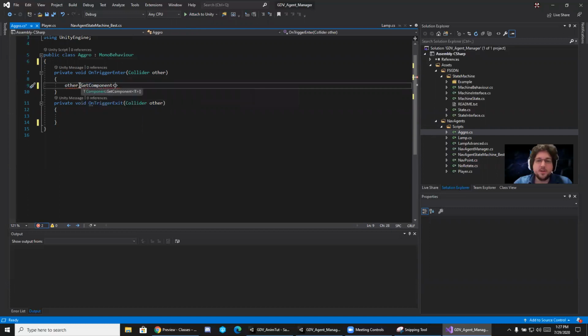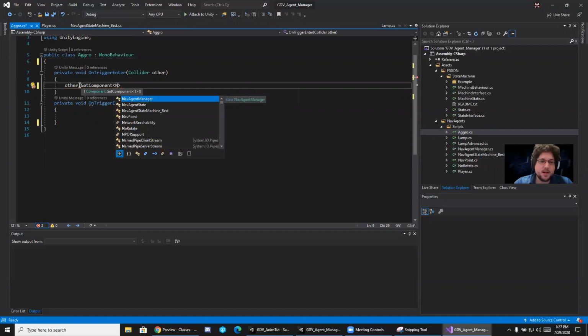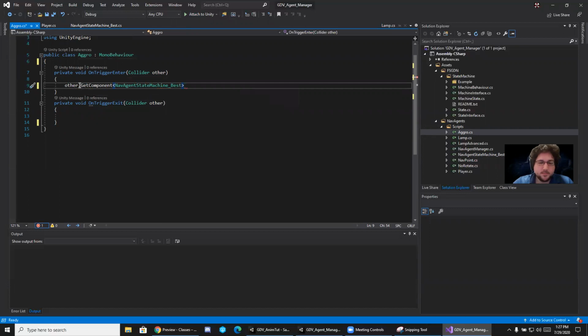And that component we're looking for is our guard script, or in this case, we've called it nav agent state machine underscore best. We'll try and get that component. We'll go ahead and store this in a local variable, and we'll call it agent script.